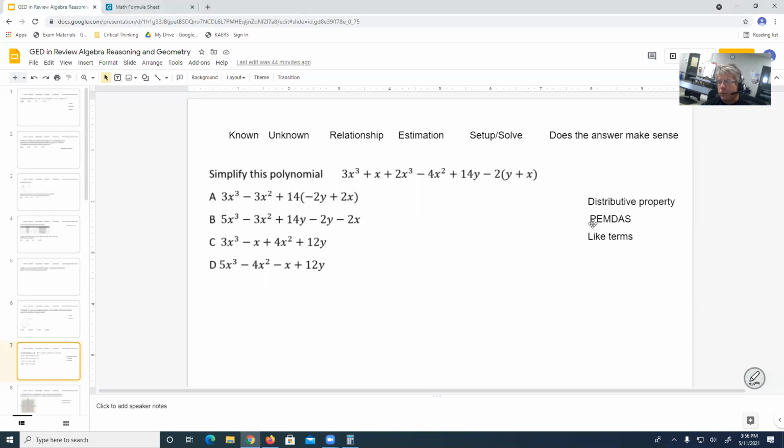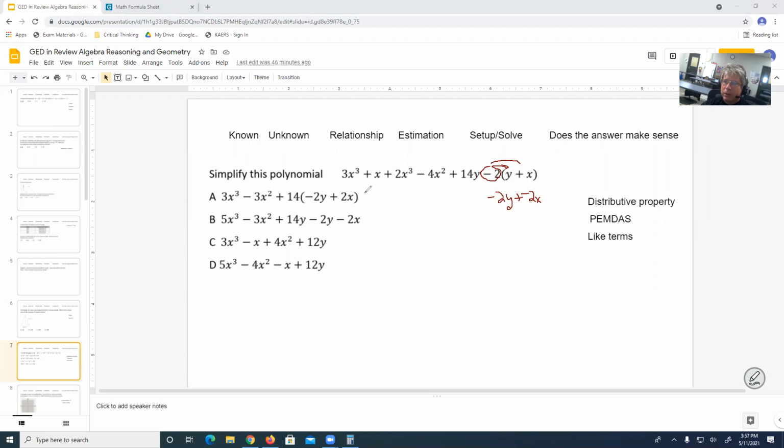And one of the things that we focus on is these parentheses. So when I have parentheses involved, what has to happen is this -2 has to go and multiply through the parentheses. So -2y means -2 times y. And remember, when you connect a number next to a letter, you don't have to put a multiplication symbol. Plus then you got to multiply the -2 to the x. So -2x is just -2x. So that just turns into -2y plus -2x.